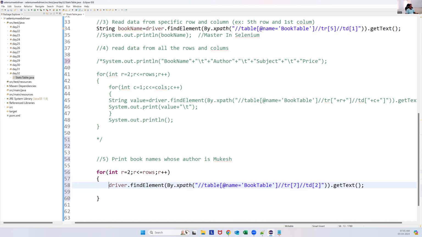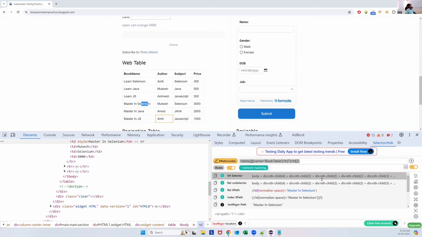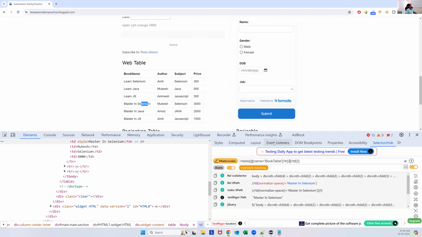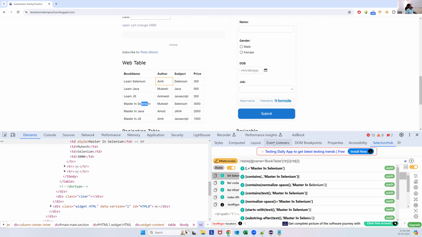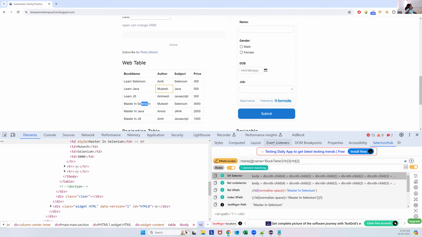So this will return the author name. So I can say String authorName. Here, just by changing the row number, we will be able to get the others. The column number is constant; 2 we need not change. But just by changing the row number, 1, 2, next 3, we are able to get author names.